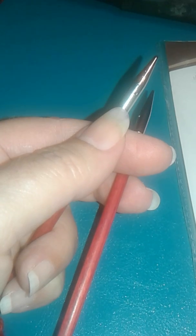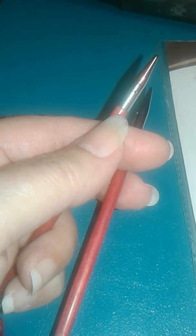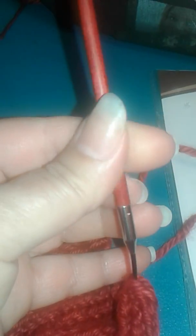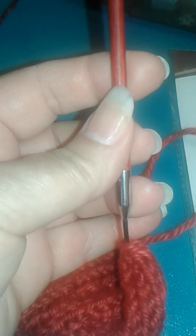And little things seem to bother me, and that is maybe something to no other knitter, but for me, I find it very irritating. The other item is that when they designed this cord, while I love the swivel, I mean, this needle just turns freely around on this cable, and that's wonderful.